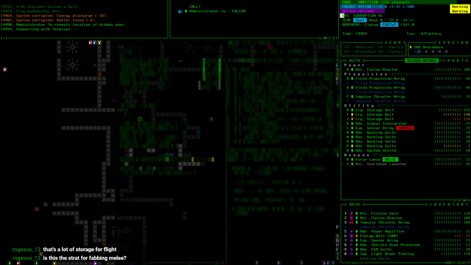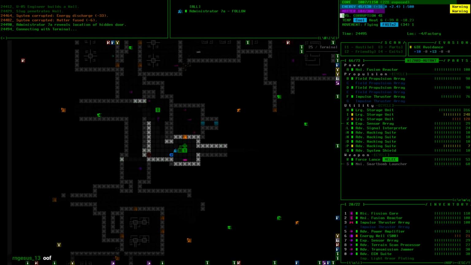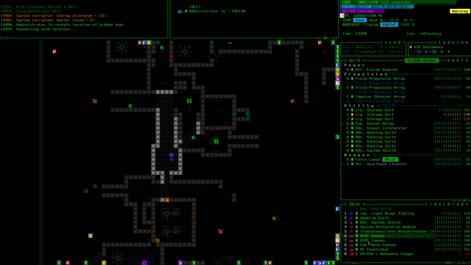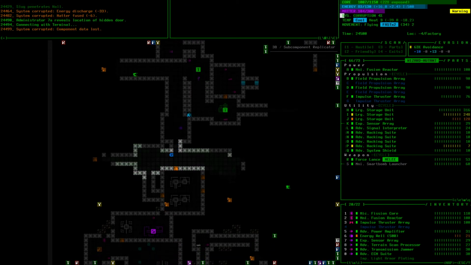No luck. It's a lot of storage for flight. Is this a strat for fabbing melee? I'm honestly probably the only person that uses this much storage on flight. But yeah, my whole philosophy for doing fabrication strats is the sooner you can fabricate stuff, the better. One of your limits for fabbing a lot of stuff early is not being able to actually hold on to it. So I think it's pretty important to be able to have a lot of storage units, because then you can just snowball your build. And we're behind on fabricating right now, unfortunately.